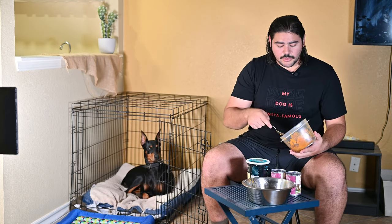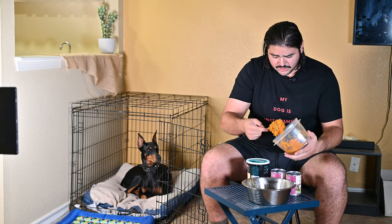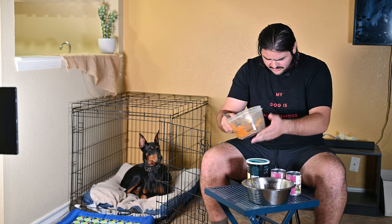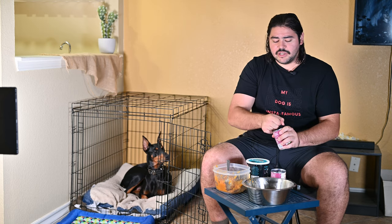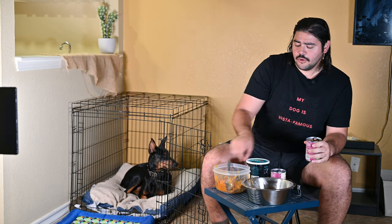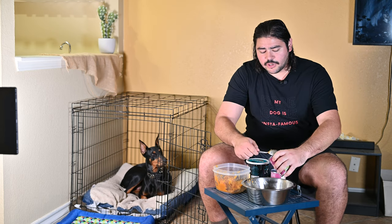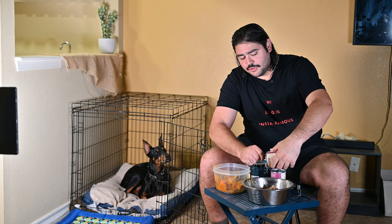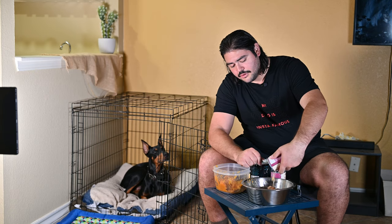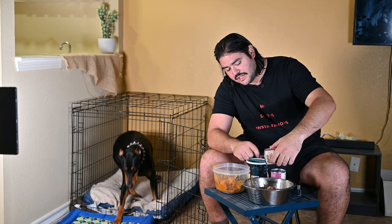Sweet potato is one of the best things that we feed her — she loves it. We boil this once a week and just throw a big old scoop in there. For wet food, we like to use Heritage Ranch — we throw in one or two cans depending on what her day looked like. This food is all hers — just a little bit of wet food to get those daily nutrients in.